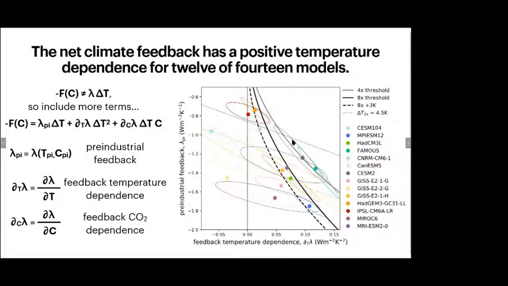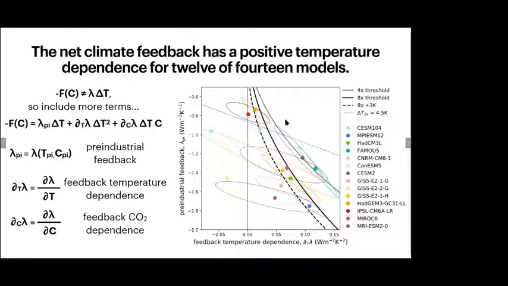So even if you aren't to the right of these thresholds and aren't in a runaway for that CO2 level, you can still experience a large increase in your sensitivity at that CO2 level if you're close to that threshold. So for instance, all of the models that are to the right of this dashed line experience an additional 3 degrees of equilibrium warming under 8x CO2. So their sensitivities, the warming per doubling, is an additional, at least additional degree. And that's the case for most of the models.